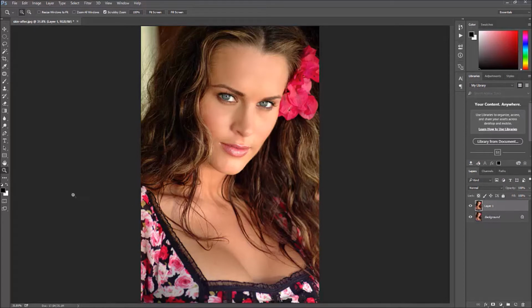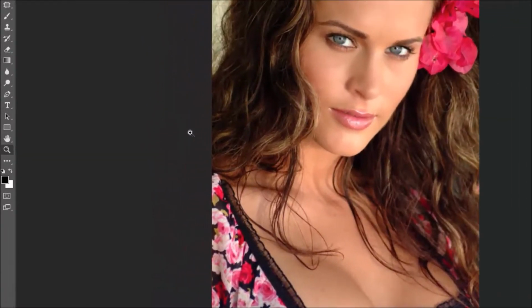What I'm going to do now, I want to zoom in so we can really see her eyes well. Now, this tool down here is the zoom tool. It looks very similar to the dodge and burn tool up here. Don't confuse the two. We actually want to use this one down here, the zoom or magnification tool. Now I'm going to zoom in on her eyes. Again, you think they look fantastic, but just hang out, wait and see what's about to happen. The first thing I want to point out, to me, it looks like her pupils are very small. Very, very small, because she's looking into bright light.